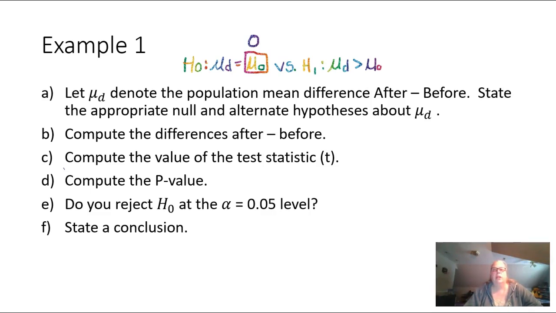In other words, if I took the equation mu d is equal to mu 0, and then I subtracted that mu 0 to the other side, we would have the equation mu d minus mu 0 is equal to 0. And that would be, I guess, the best case scenario, that the information that we got is actually correct. There is no difference whether they use the reading program or whether they don't. And so if there is no difference, then the difference between those differences would be 0.